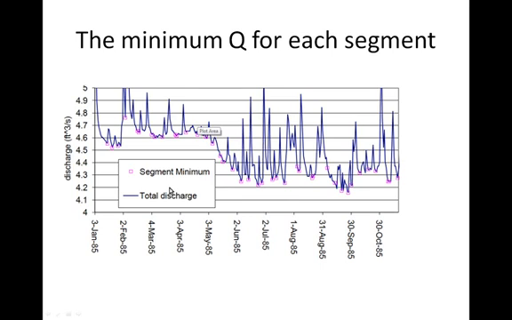Now we're going to say that, well, if it's base flow, then because it's being discharged from groundwater, it probably isn't going to vary very rapidly. And so we might be able to eliminate some of these points by applying just a simple criterion that the point has to be within 10% of the value of its neighboring points. And so we do that, and that allows us to eliminate some of these points and identify the others as base flow. And I'll show you the results of that here in just a second.